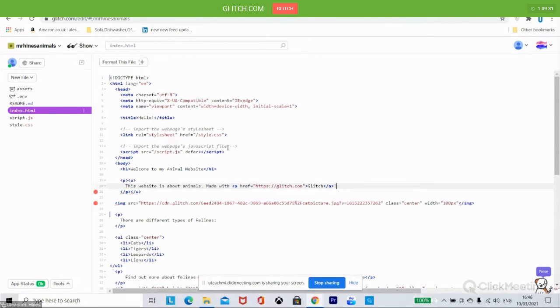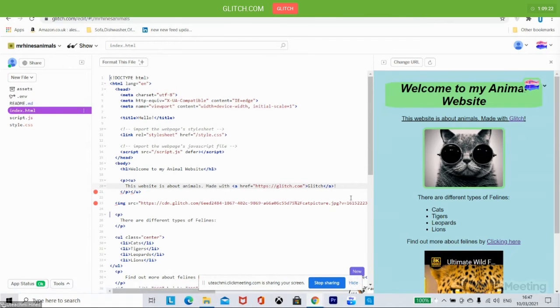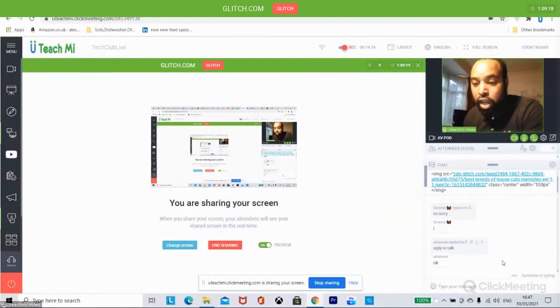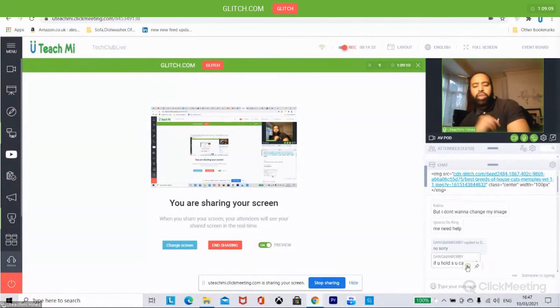Okay. And now when I go back to my website, that image should be of the cat with the sunglasses there. Just give it a moment to load up, and there we have it, the cat with the sunglasses. Okay, that's exactly what I need you guys to do. Okay, how have you done with regards to that? What's wrong, Ignacio? Did you do what I just did? Because you should be able to do it, Ignacio.